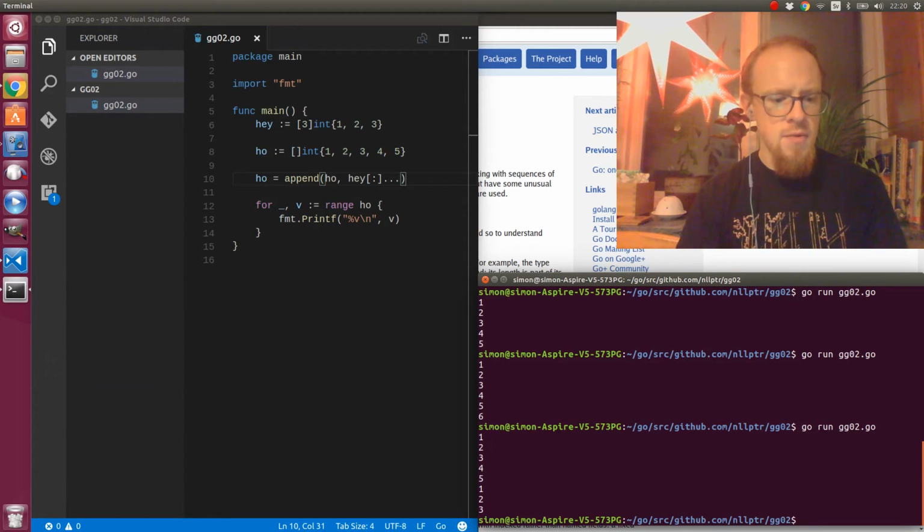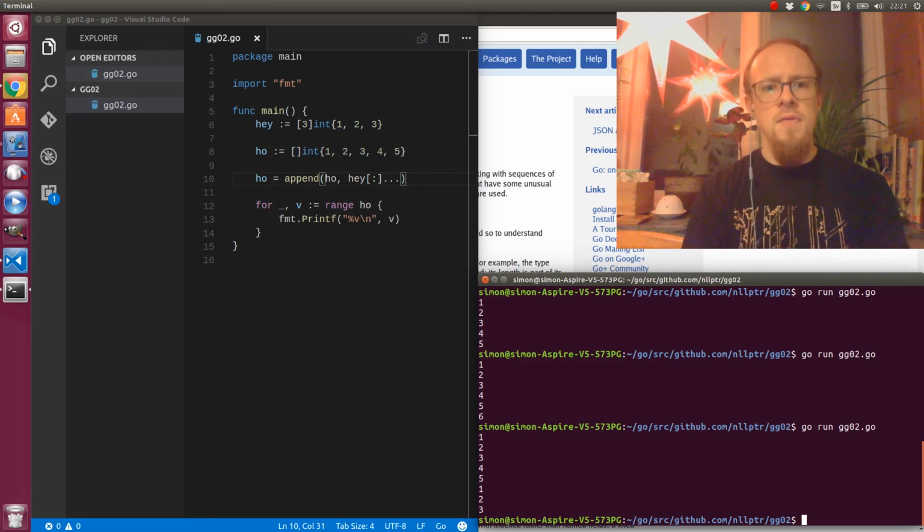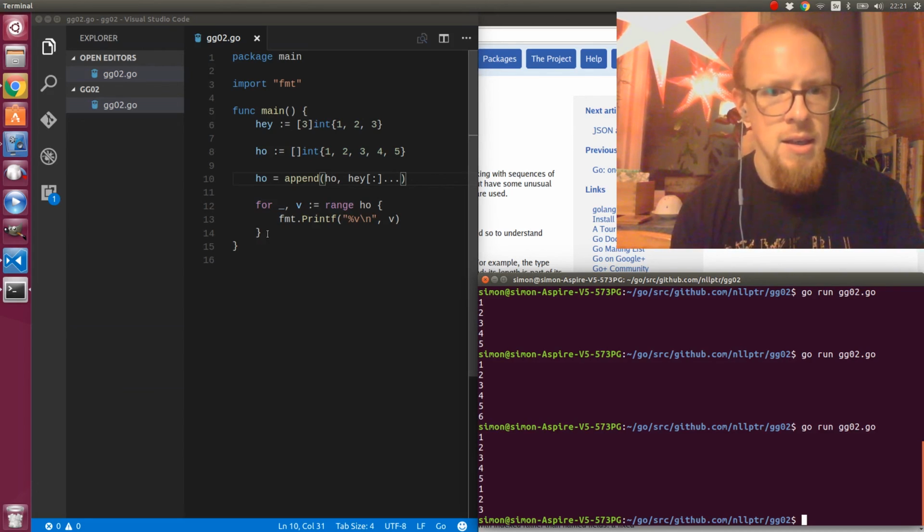I think that's everything I wanted to say today. This had me a bit confused because I was focusing way too much on arrays and way too little on slices in the beginning. So if you, like me, find this confusing, forget about arrays for the time being and just use slices. But be aware that they exist, and if need be, you can look it up and get on with your coding.